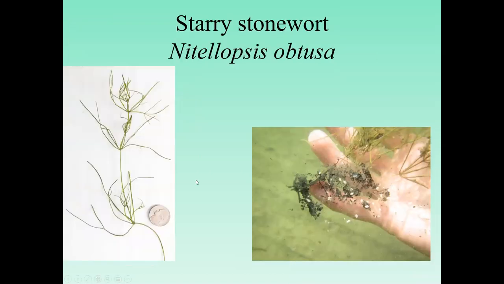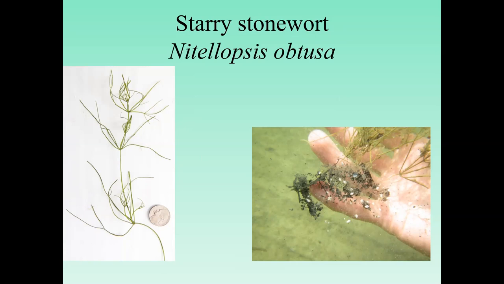All right, and then I'll just touch on this one here. Starry stonewort is one that is not native. It is our only non-native species within this family. And it showed up here in the fall of 2014 in southeast Wisconsin. It's been in Michigan for much longer. It came into Minnesota in 2015, or at least was documented in Minnesota in 2015. My suspicion is that in Minnesota and Wisconsin, it was here for a few years at least before we found it. But that's when we actually documented it for the first time in 2014.